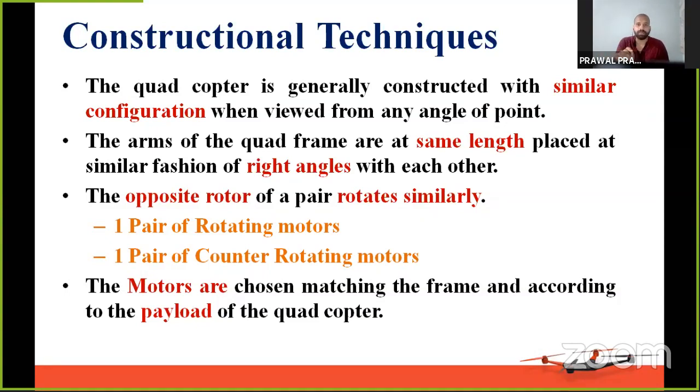In a similar manner, if you want to design, let's say, a hexacopter, you divide 360 by 6, and 60 degrees is the answer. So the angle between each arm should be exactly the same. Otherwise, your quadcopter is not going to be balanced. Keep these few things in your mind. The length of each arm should be the same, and the width and height of each arm should be the same. All these things you have to maintain in order to make a very balanced quadcopter.